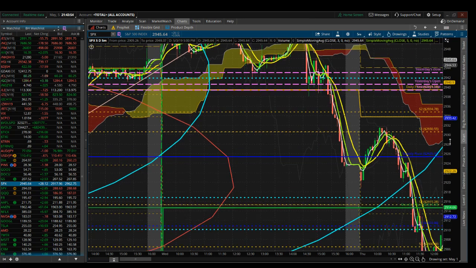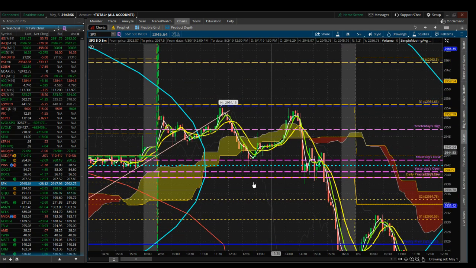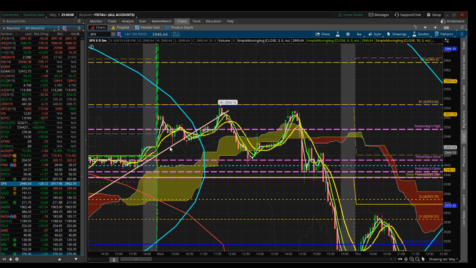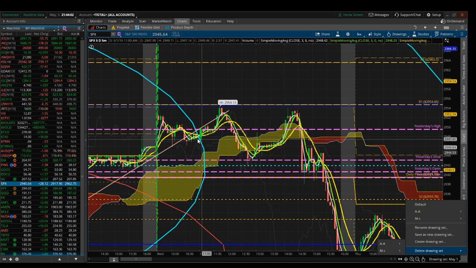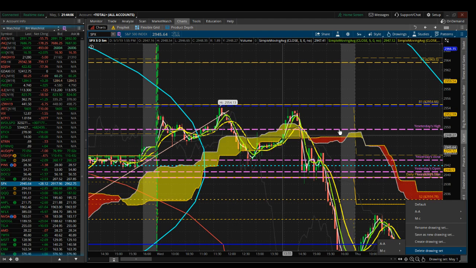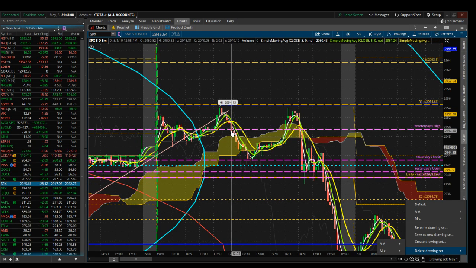So this was the first bump and run. So here, I'm just going to remove this. This is a trend line from the 5 minutes, a different drawing, right? So if I go here, okay, so here's your bump and your run. And what did it do? It broke through the prior day's highs. So we have this level here, the prior day's highs. So that kind of broke down. And what did it do? It went to the prior day's close. So that was a nice bump and run right there.